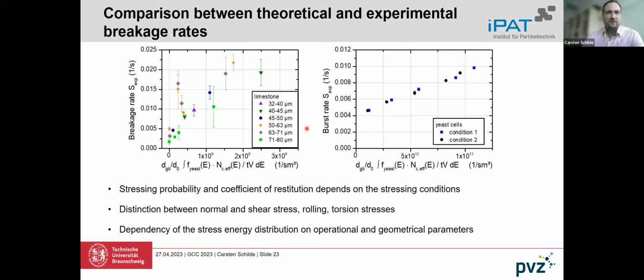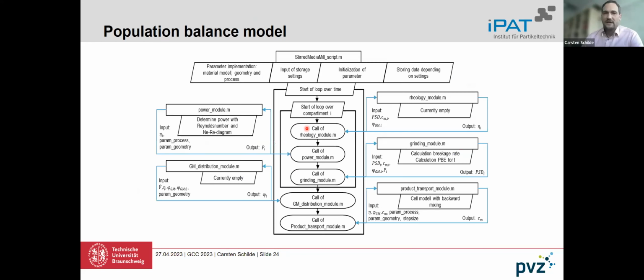However, if I stay at 1 mil, we can also think about using the model of Arno Quadre, which works also. But for different mills, different setups, and different variations in the feed material, this is a good way to go. And we put this bracket model now in our population balance, which is given here. This is how our population balance model for grinding processes works.